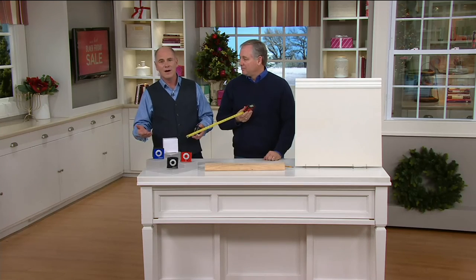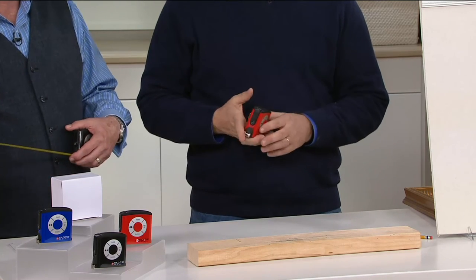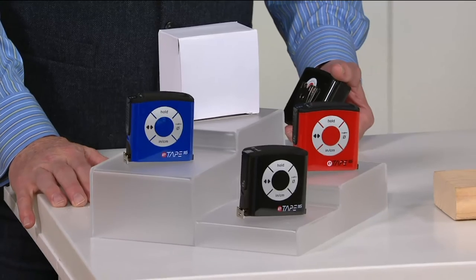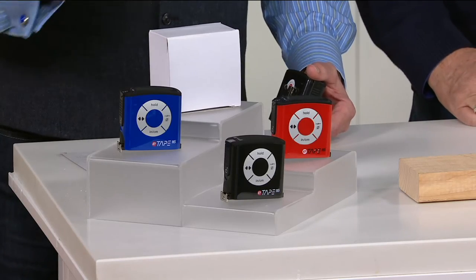My dad is 92 years of age — he's seen it all. He saw this tape measure and said, 'Why didn't somebody come up with that before?' I learned everything I know about woodworking from my father. My hobby when I'm not here is building furniture — it keeps me sane, keeps me from pulling out what little hair I've got left. But if you screw up on a measurement, you're done. Update: 13,000 people are already on our phone lines. If you want blue, there are about 2,000 remaining. In black there's about 900, and a few more in the original red. Go to automated ordering or qvc.com.